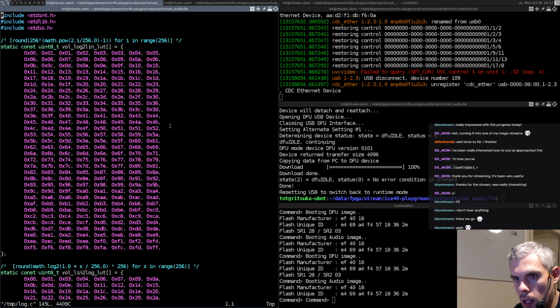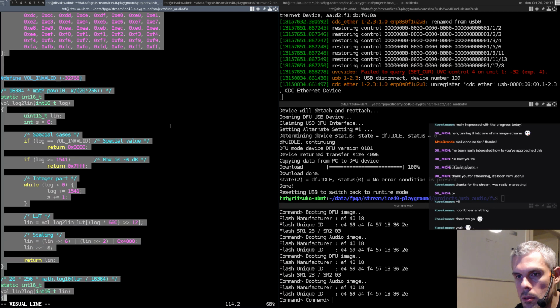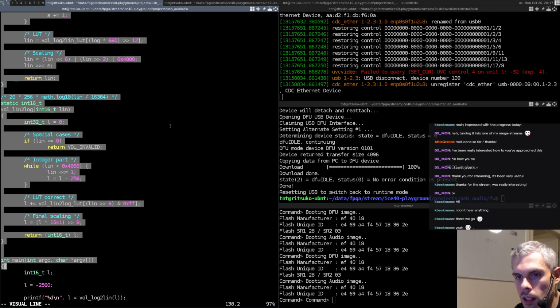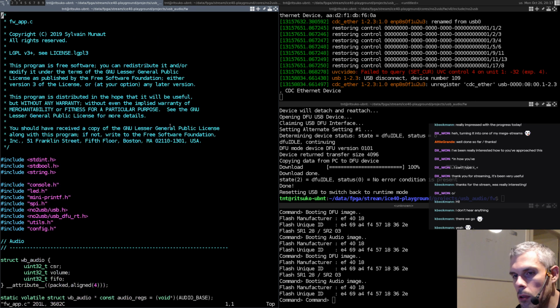So what I did is I prepared a couple of functions which convert the volume into a multiplier value using lookup tables, because I don't want to have float math in here.